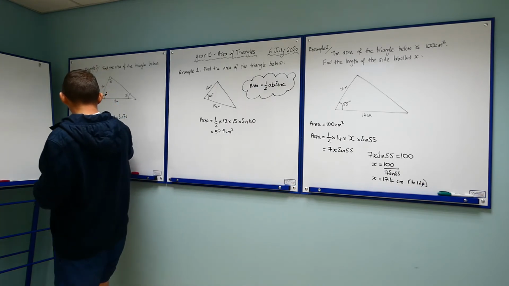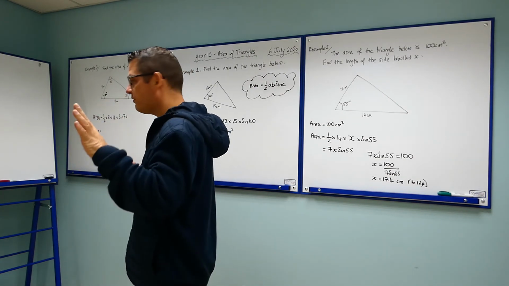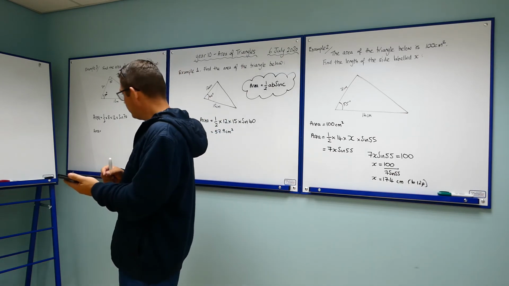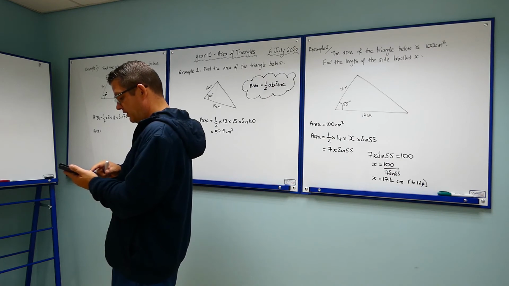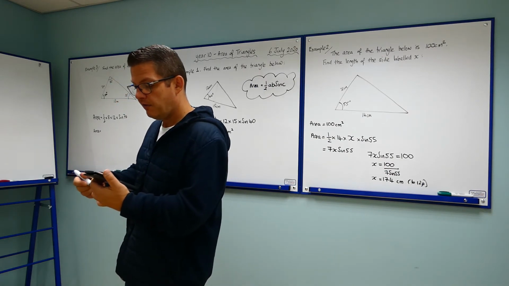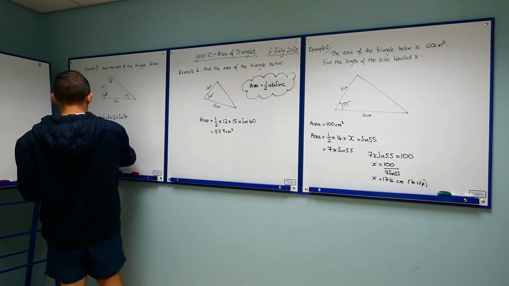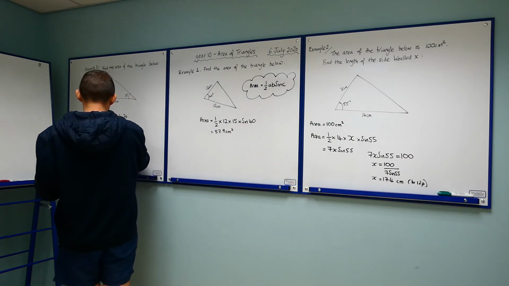And then at that point, it's just calculator work. If you remember the formula, this is fairly straightforward work. It's mostly done on your calculator. So a half times 8 is 4, 4 times 12 times sin 70, and I get 45.1 meters squared this time. Check your units, meters squared, and that's to 1 dp.